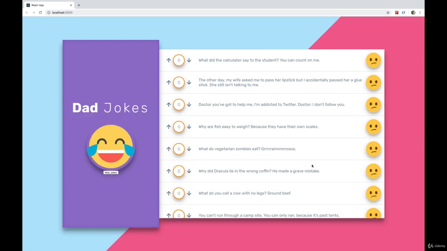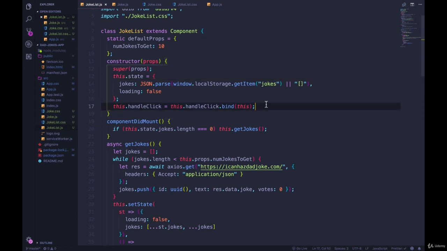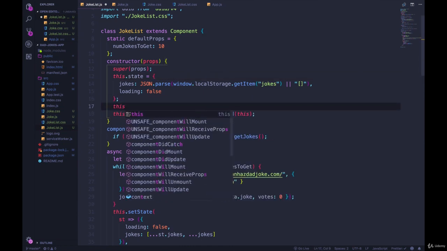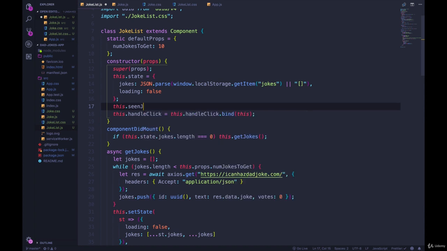It's faster. But the question becomes, where does that set go? So we're going to have a separate structure called seenJokes or alreadyLoadedJokes or something like that. It's not going to go in the state because every time we add a new joke to it, that would cause a re-render. It doesn't need to be in the state. It's just a piece of data we need for internal use. We're not going to be using it in render. It's not going to affect the view. So instead, I'm actually going to make it on the component itself. So this.seenJokes equals new Set.